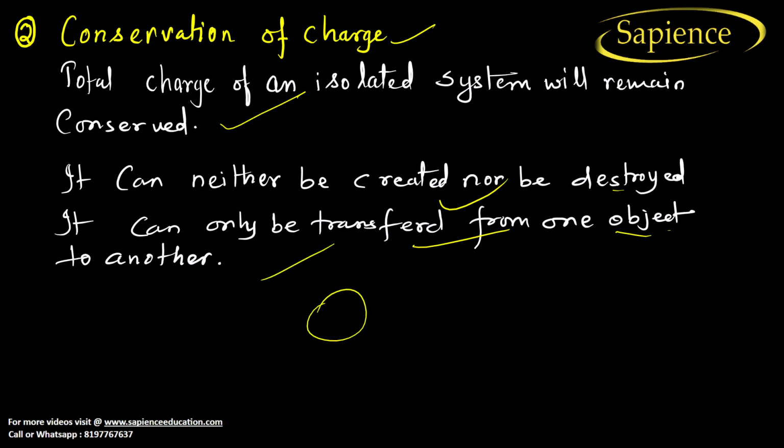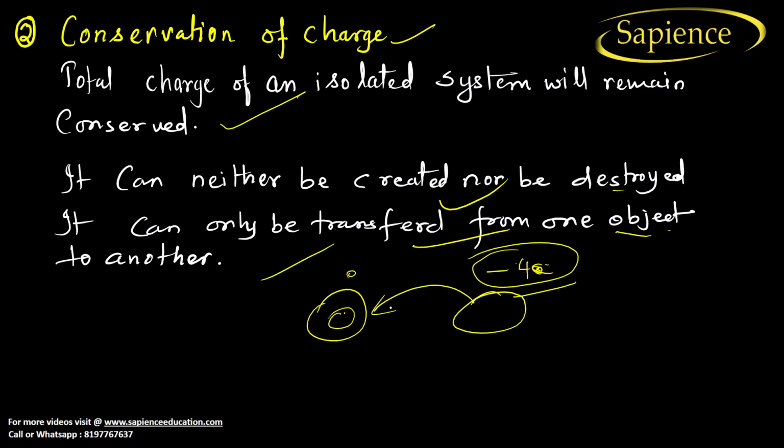For example, there is an atom having zero charge, but there is an atom having a minus 4 coulomb charge. So minus 4 coulomb means what? Or minus 4 charges are there. Let us consider if it transfers an electron, so it will become what? It will become a minus charge and it will become 0. In this way the transfer happens.